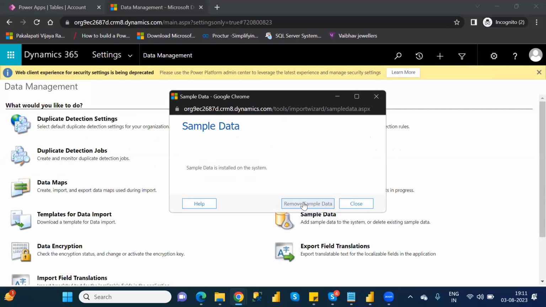Suppose I want to remove it because I want to load it again, I need to come here and click on remove sample data. It will take some time to remove all the data from the default tables. After that, we need to load the sample data again. Understand?